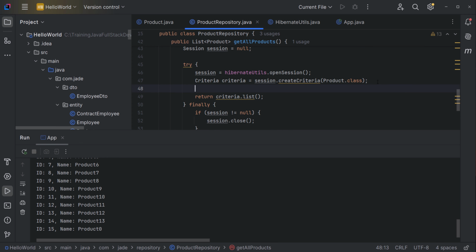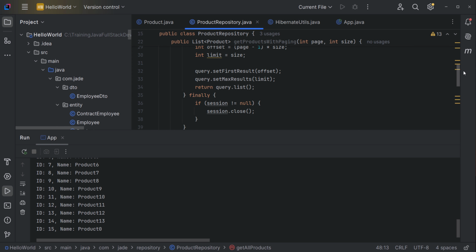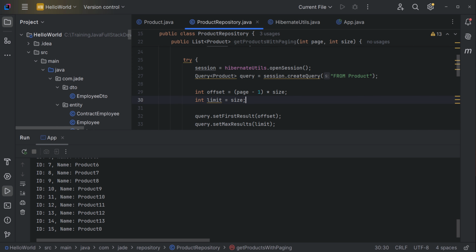And now, if you want to make a filter using a where clause, how can you do it with criteria? But first, how can you do this with SQL? You add more SQL strings like this, where A is bigger than something, for example, and so on, something like that.